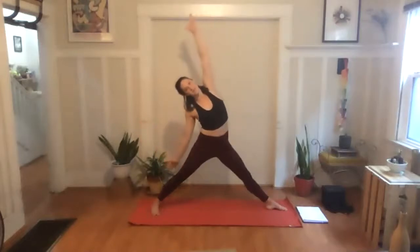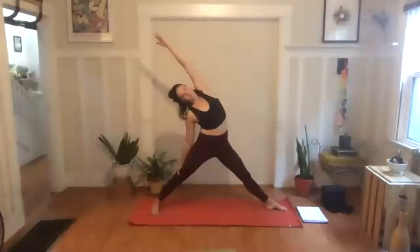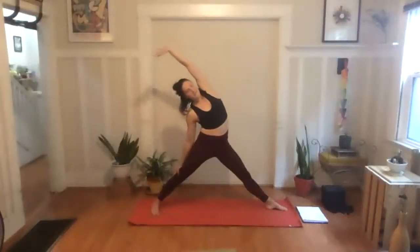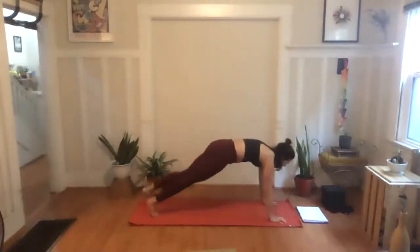One more inhale. Exhale, reverse triangle, left leg straightens, feel the release. Right hand down, right leg, left hand reaching up. Beautiful, exhale, cartwheel the hands to the mat. Step back, pause in plank.